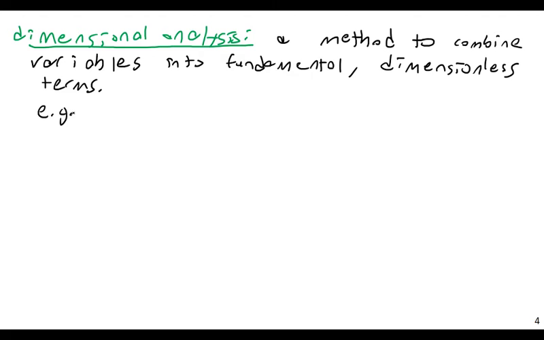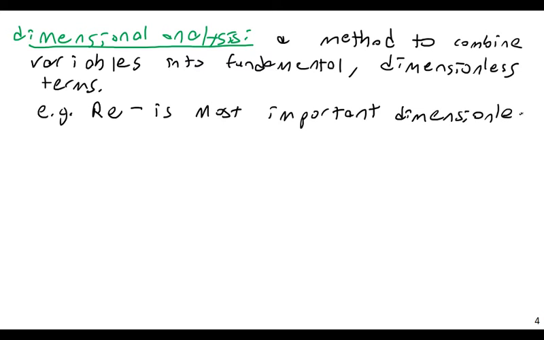Example, the Reynolds number that we saw previously. Remember the Reynolds number? We saw previously that its dimensions come to 1, so overall it's dimensionless. If you work through the fundamental units and divide them out, you will find that the Reynolds number is a dimensionless quantity. Actually, the Reynolds number is the most important dimensionless quantity in fluid mechanics. It's one that pops up again and again, but we'll need to learn how to develop our own and others as well. We'll see some more again today.